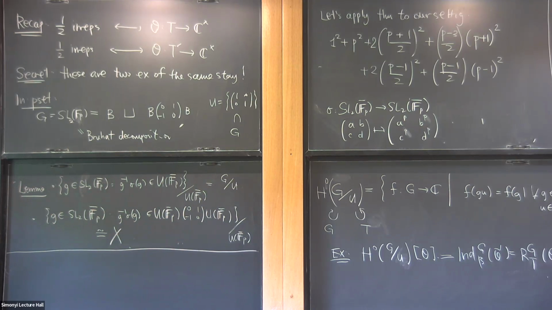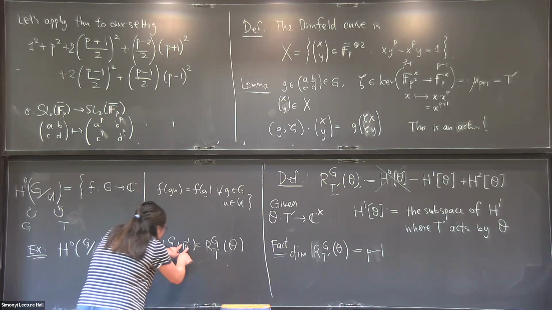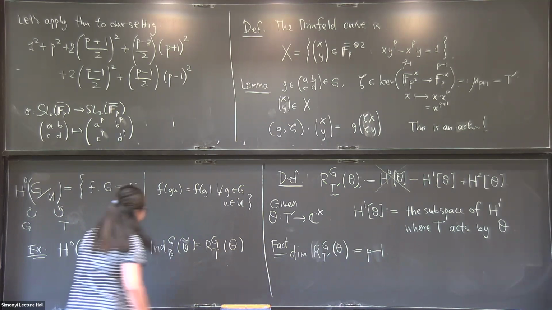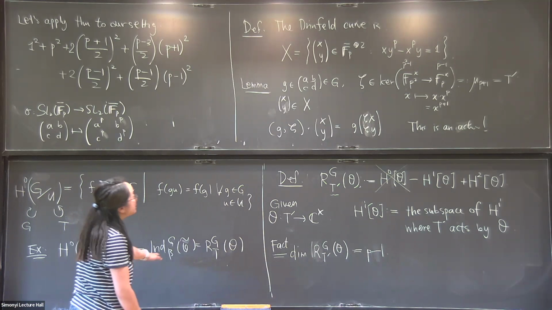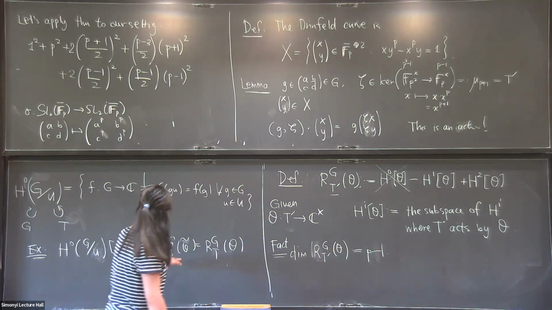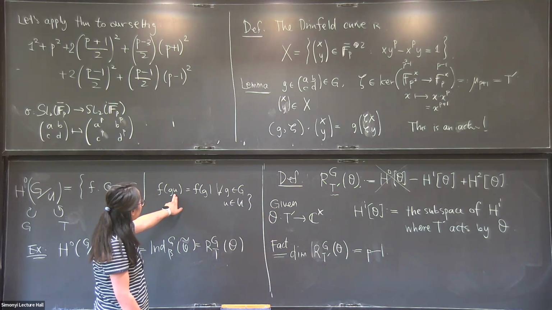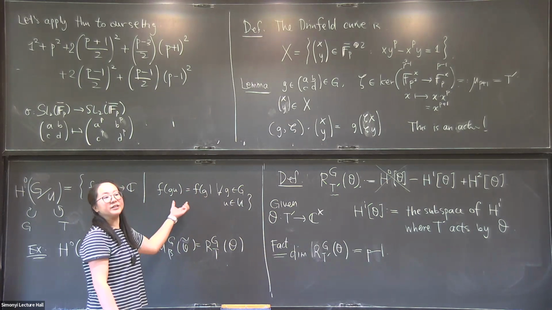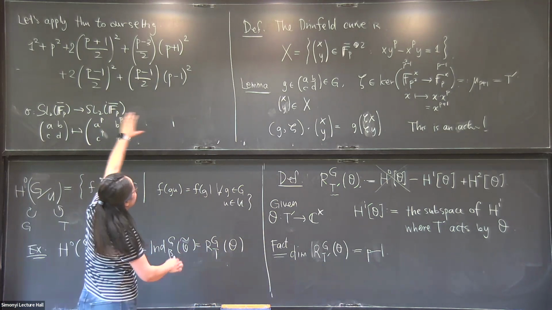Just a really stupid question, what is the notation for the induction? Is that p prime? Oh no, sorry, you mean this sign? Oh yeah, this is a tilde. Is that what you mean? Then what is this object, I guess? Oh, this is a space of functions that I defined before. This is all functions from G to C, where right translations by B results in multiplying f(g) by theta tilde of b. Maybe it was previously written up here.